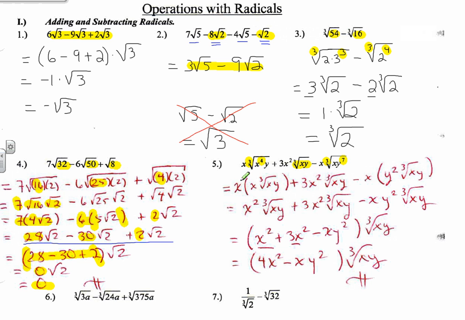So we do our little shortcut, divide the index into that larger exponent. So on this first one, I still have this factor of x comes out front, and now I divide the 3 into the 4. 3 goes into 4 one time. That brings out one factor of x. The remainder, when I divide 3 into 4, is 1, so one factor of x stays underneath. This y stays underneath the radical. So then I take this x here and this x and multiply them, and that gives me an x squared cube root of xy. Now, the second radical over here, there's nothing to do with that. It's already in its simplest form since both of these exponents are less than the index. So I just bring it down as 3x squared cube root of xy.